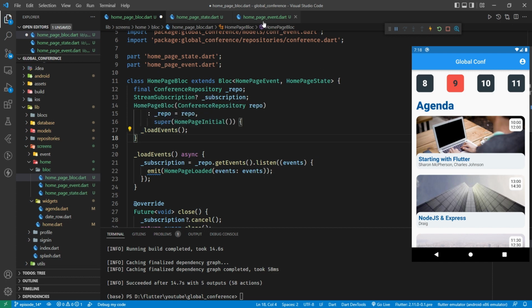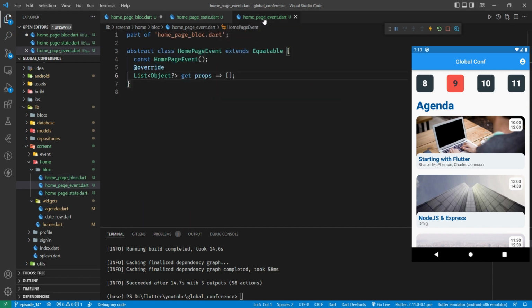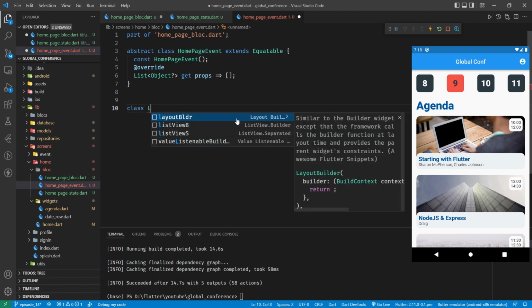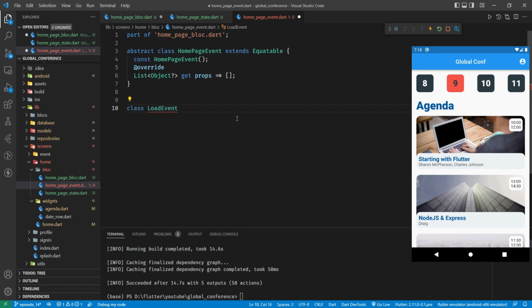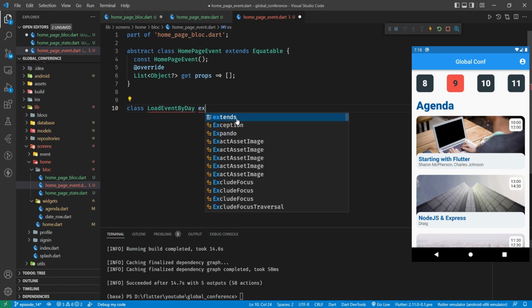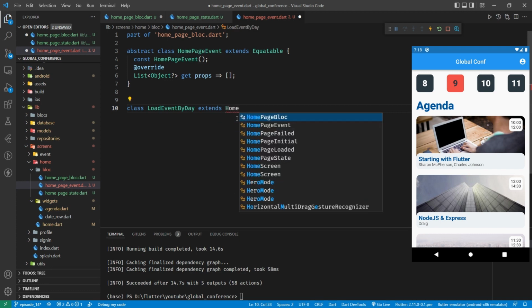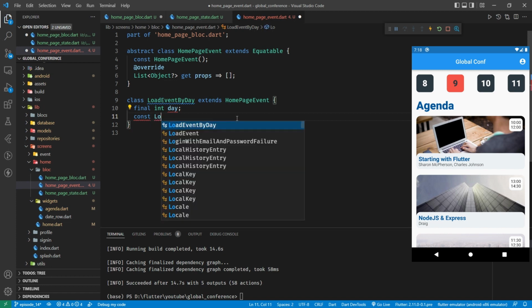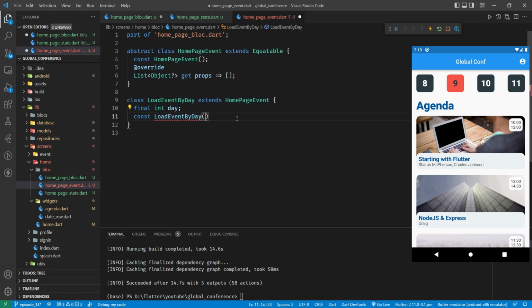So let's create a couple of events. The first one is going to be LoadEventsByDay, and that's going to extend our HomepageEvent. That's going to take a final integer, which is going to be the day, and we'll have a constructor for that, LoadEventsByDay.